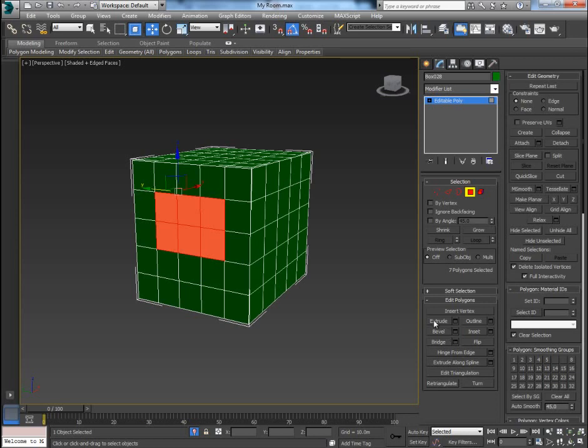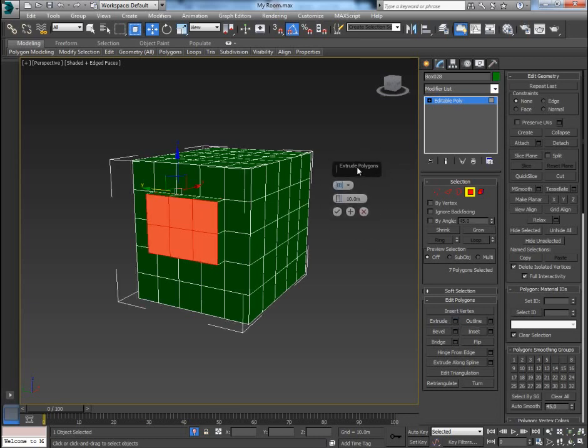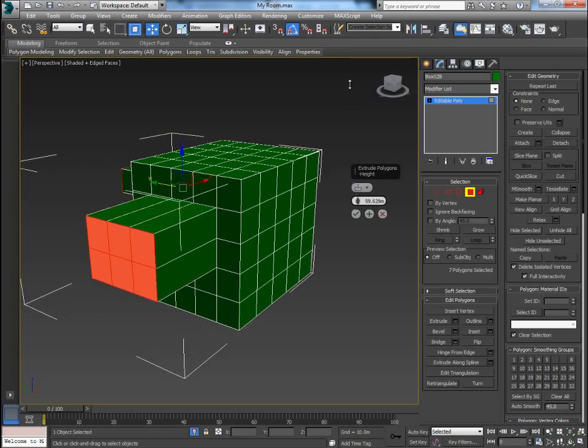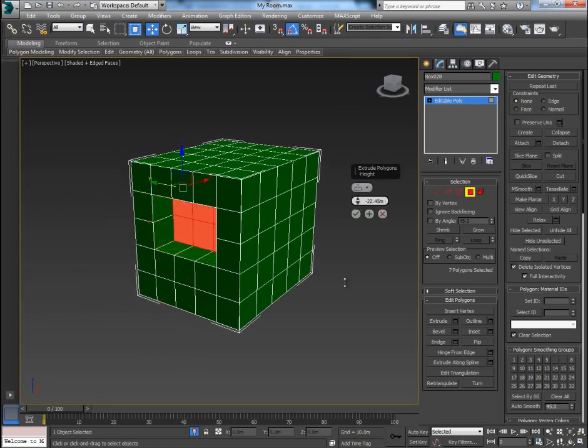Extrude. I'm not going to click on the extrude button. I'm going to click on the settings of that option. You are going to see this, okay? These options. Here you can pick local normal, for example, and from these arrows you can start extruding out or in. And then you click on the check if you like that. That's like the enter. Or the plus if you want to repeat that. Or the X if you don't want to apply it. I liked it. Okay, do this.